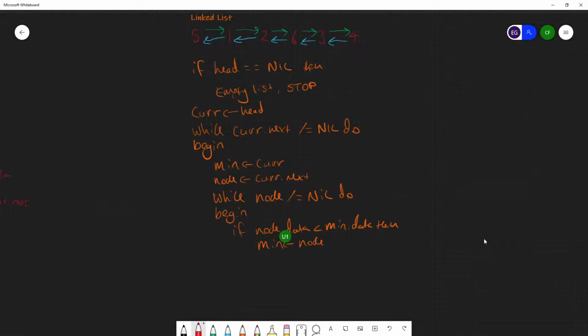And then what we can do, after every time we've gone through this, is just do node is node.next. And we can end this portion of the loop. And so now, essentially, that is our finding the minimum. Pretty easy, just as we did with the array.